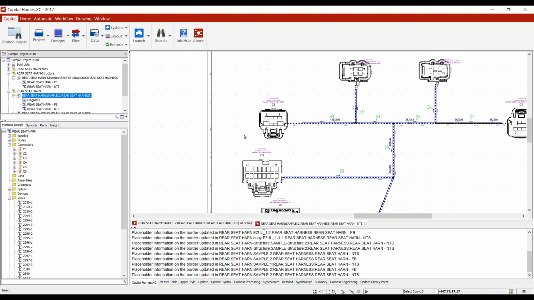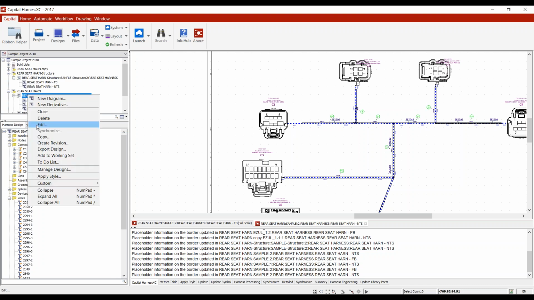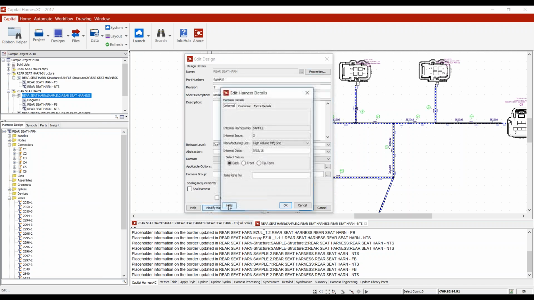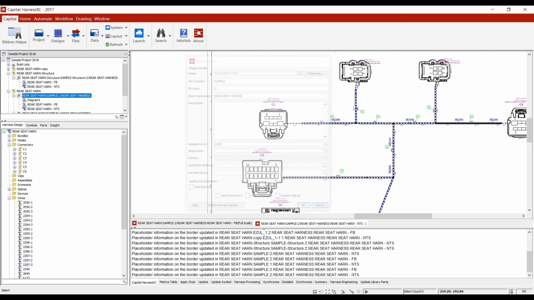Something else that is taken into account is if I go into my design, I can identify what I am dimensioning to. So I could be dimensioning to the front, to the back, or for example, the tip of the terminal, or where the wire ends inside of the connector.